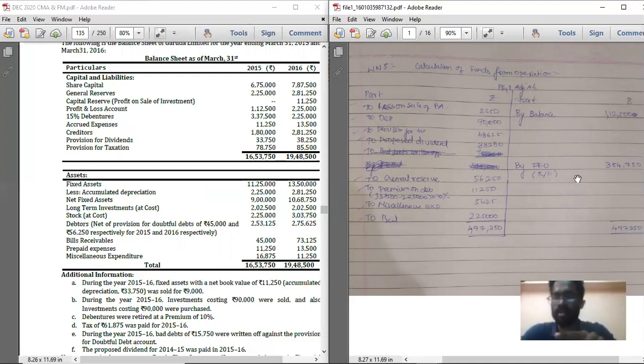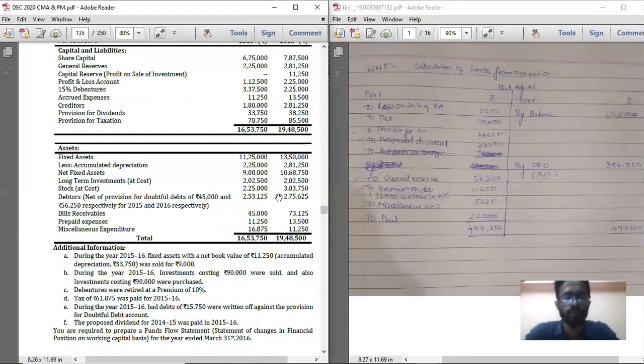When you come back to the question, your funds from operation answer will be different if you didn't take miscellaneous expenditure. That time you will understand that you should always check for miscellaneous expenditure. This is how you will get used to checking different adjustments and different balance sheet items, especially in balance sheet and adjustment sums like cash flow statement and fund flow statement.